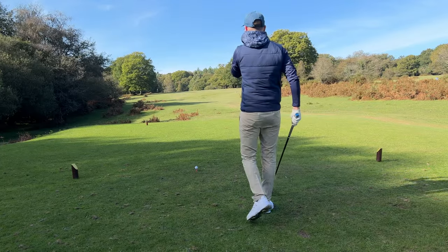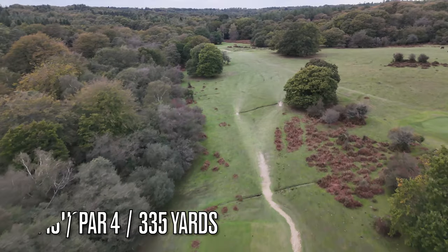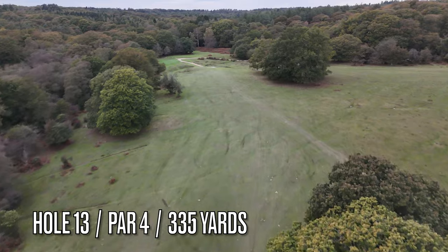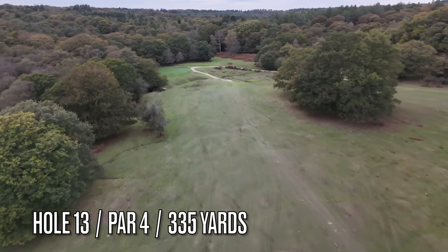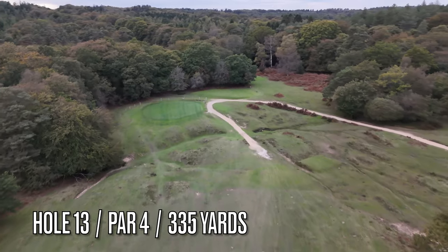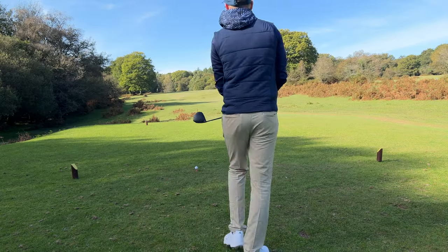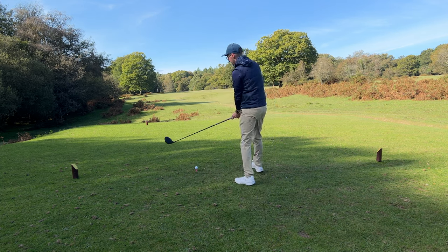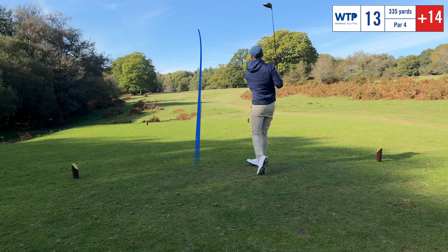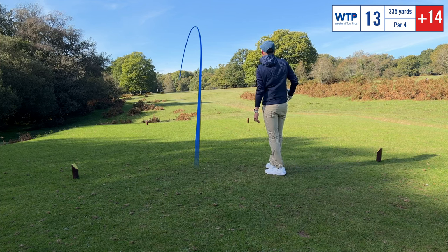Right, 13th hole, 335 yards. I think I just can see a flag fluttering in the distance round to the left. We are hopefully down the wind and slightly off the right, so that's gonna help. So I think the play here is to aim at the trees on the right-hand side and hope that the wind again just takes it downwind and moves it ever so slightly. If it's a good line, it's an absolutely awesome drive.